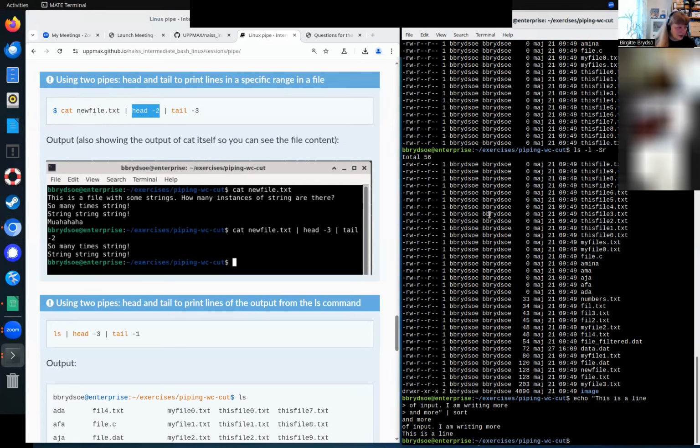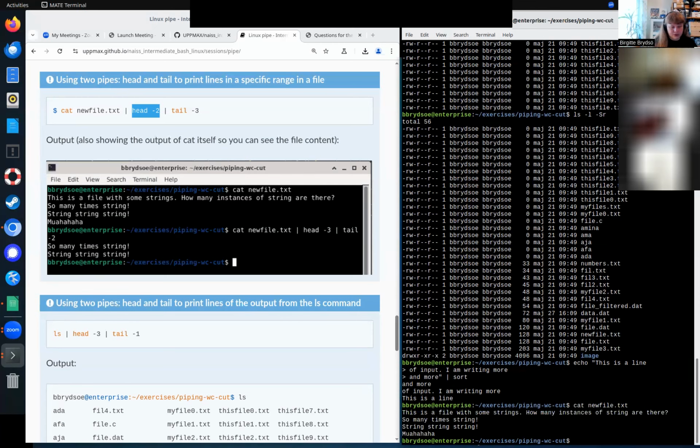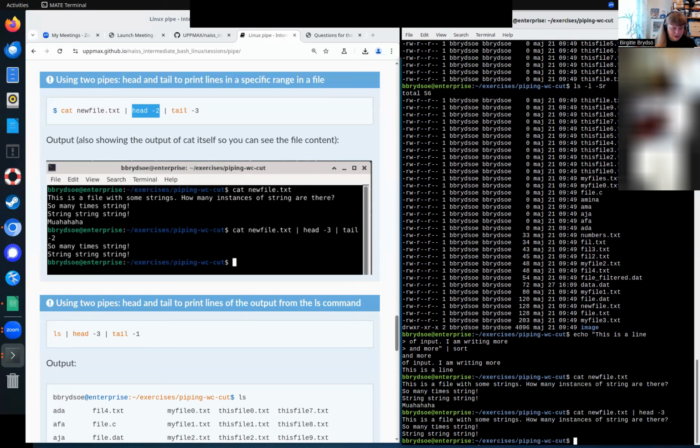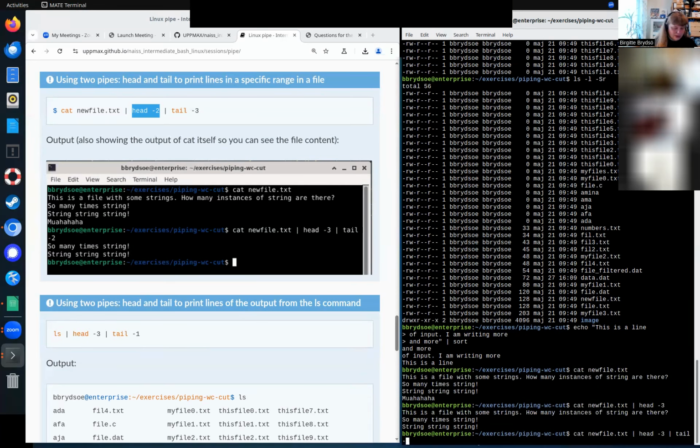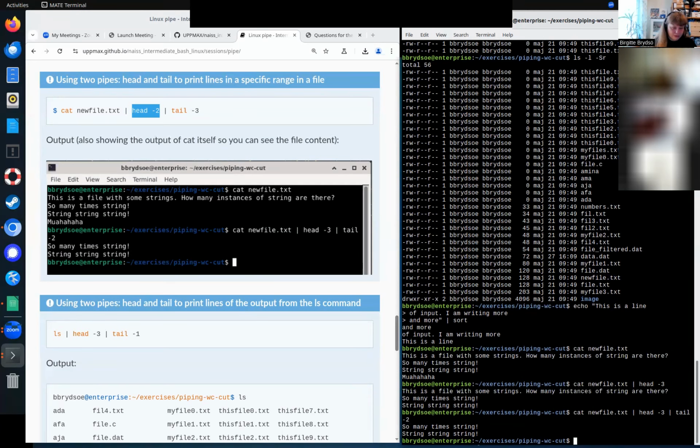So you see here, cat new file. And that output shows you the content. And I am going to pipe it. I'm piping it to head. And let's take the first three lines with head. And then you see it takes the first three lines. And that content, I'm going to pipe it one more time. And here I'm going to use tail, which takes the last lines. And I say I want the last two lines. And then it grabs just those two lines here.